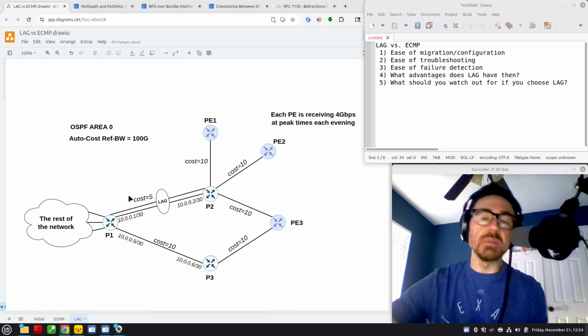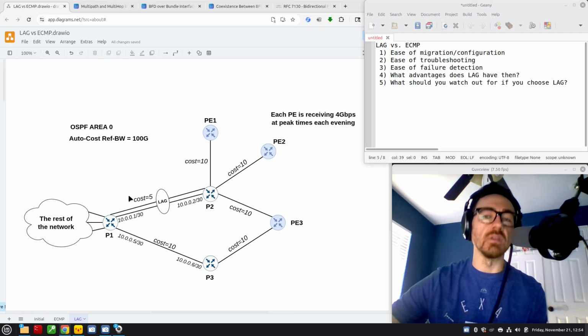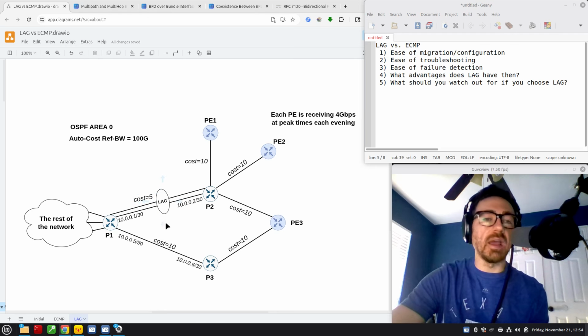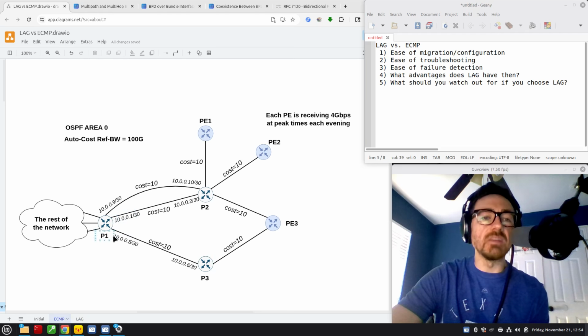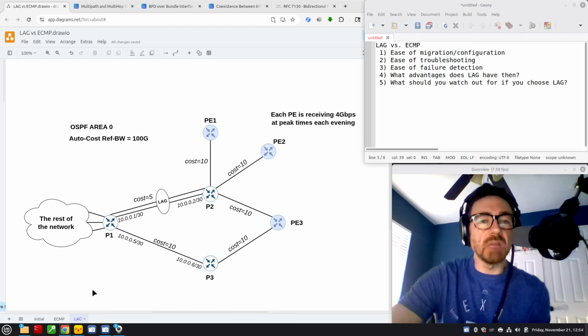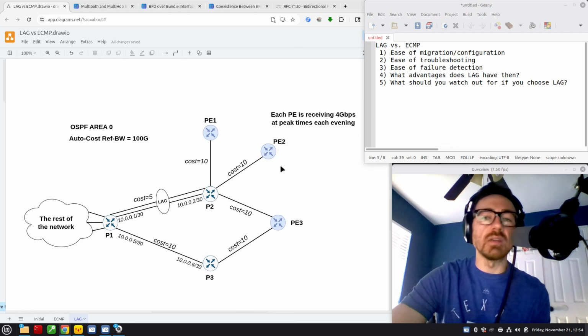But again, that's a trade-off, because having multiple links between the routers in the IGP gives you the ability to do traffic engineering over those individual links. Whereas right now with this bundle here, I can't traffic engineer paths, MPLS traffic engineering I'm talking about, on these individual links. Whereas with ECMP, if you're using SR, these have separate adjacency SIDs. With RSVP-TE, there are separate links that you can traffic engineer paths over. So it gives you that control. In my opinion, this savings of a little bit of memory in the IGP and stuff is not worth all these headaches with the lag.